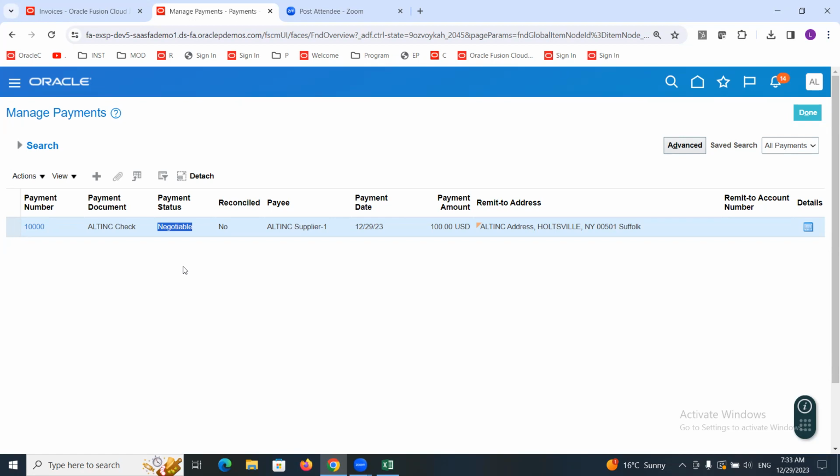The supplier has to submit the check in the bank and it has to come for clearing. Finally, once the clearing activity is performed in cash management and reconciliation is done, the status will be updated as reconciled. It will be cleared. Since it is not cleared, reconciliation status is no. Reconciled, no. To whom we paid? To the supplier. What is the payment date? This date. This date only will be printed on the check. This date, this amount, this supplier, payee name. So now open it.